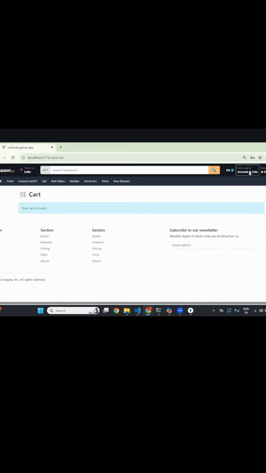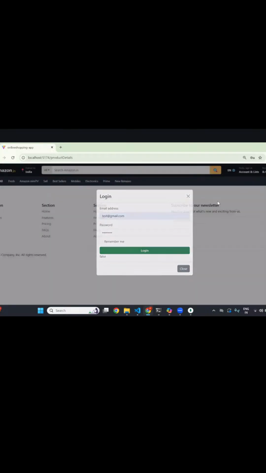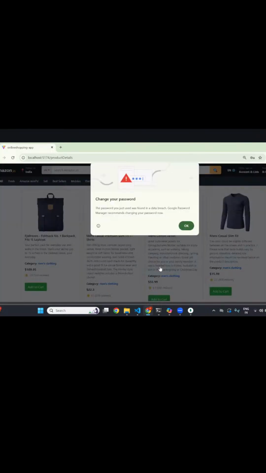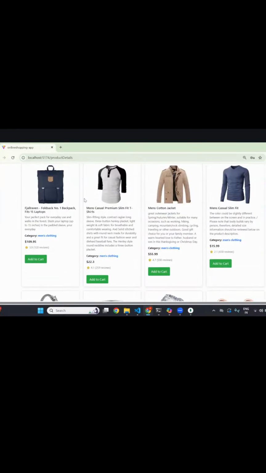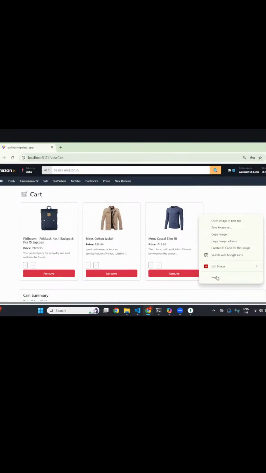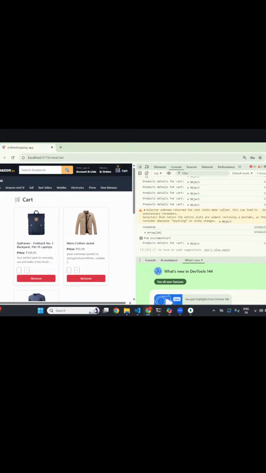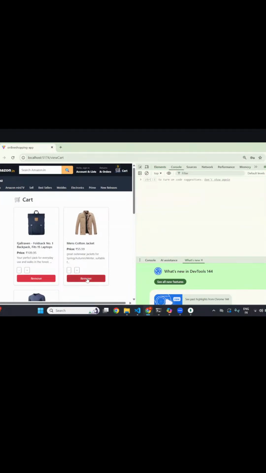Okay, let us come back. Let us go with sign in. I say email address, password hello123. I go for login. When I click add to cart, add to cart, add to cart, I'll go for view cart. This is how it is. When I'm inspecting this, go to console. Now if you see here, when I'm removing this, the decrement action is getting called. Super fine. It even tells what the product ID is which has to be deleted.